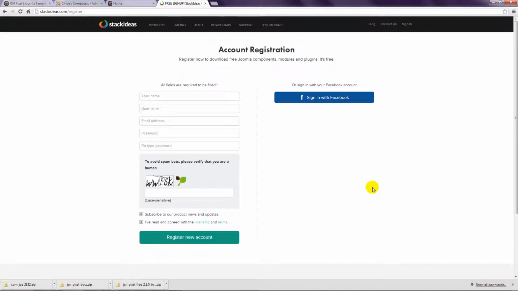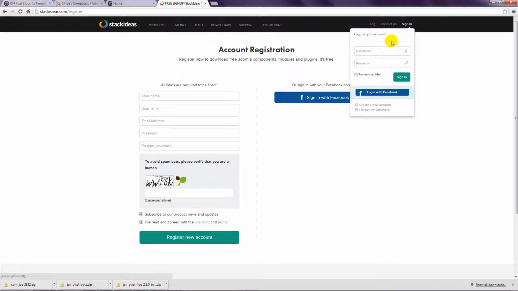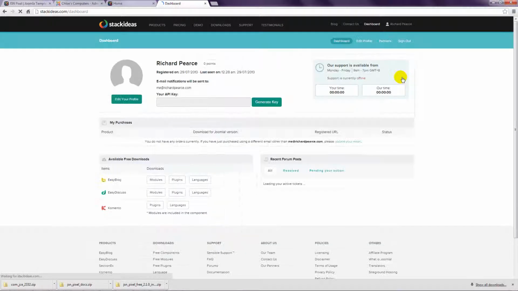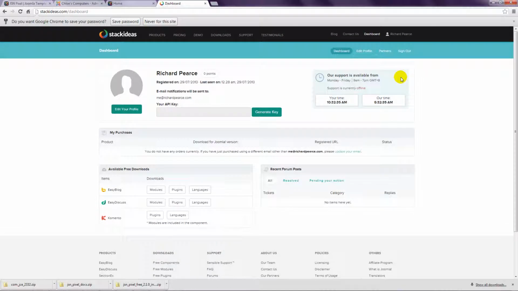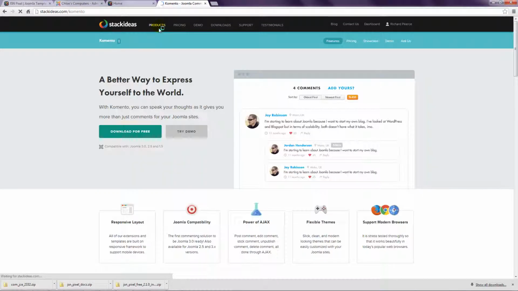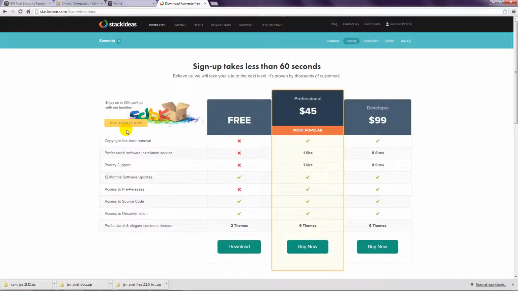Then return to the site, log in, navigate to the Commento download page again, and download the version corresponding to your version of Joomla.